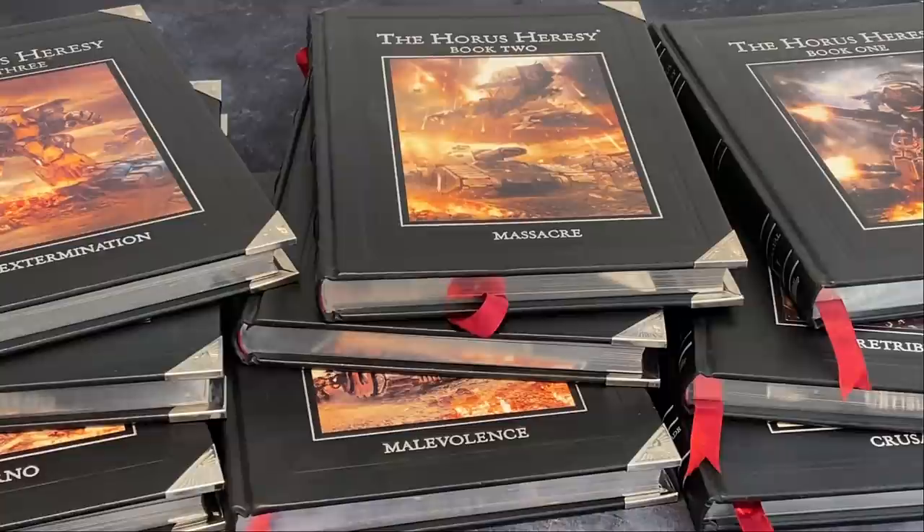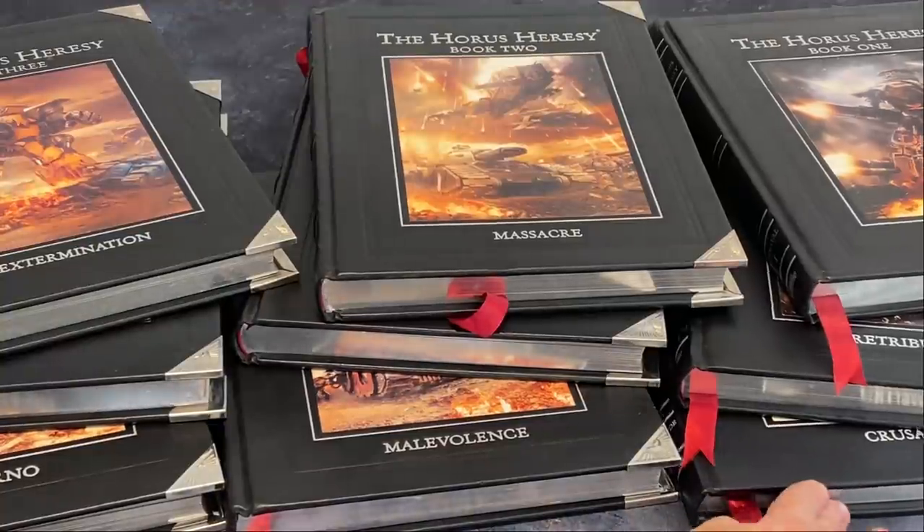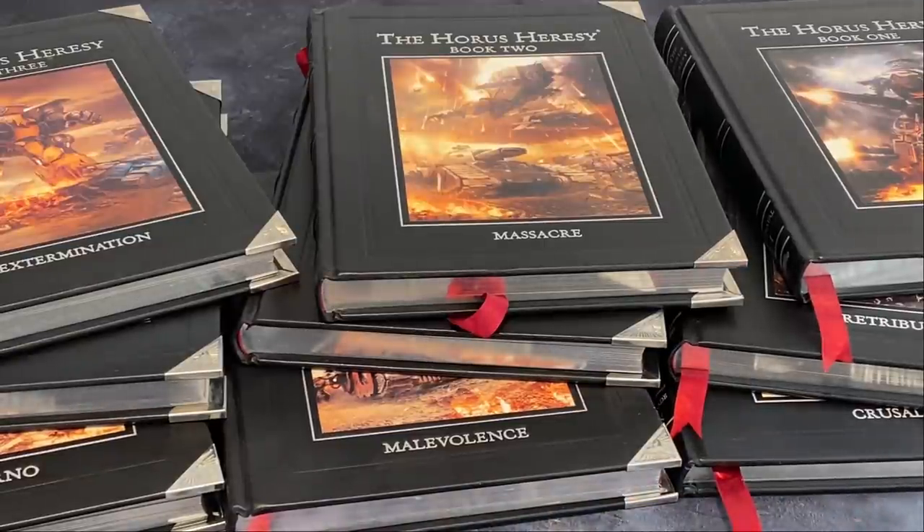Look how much shorter Crusade is compared to the books around it — it's a disgustingly small book. Anyway, I'm back at The Outer Circle — this is the Horus Heresy Black Books, and I'll look back at them fondly. I would love to cover each one in full depth at some point on the channel, but it is not the day for it — it's Monday night, I've got work in the morning and dog training this afternoon. It's been fun. I hope you all enjoyed it — let me know your thoughts on the series and any of the controversial statements I made in the comments below. See you all next one.